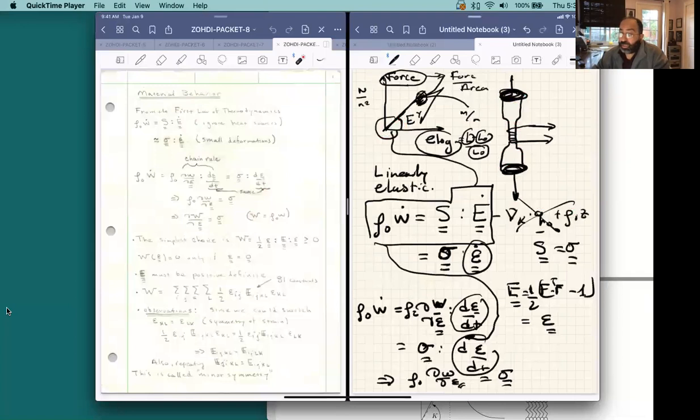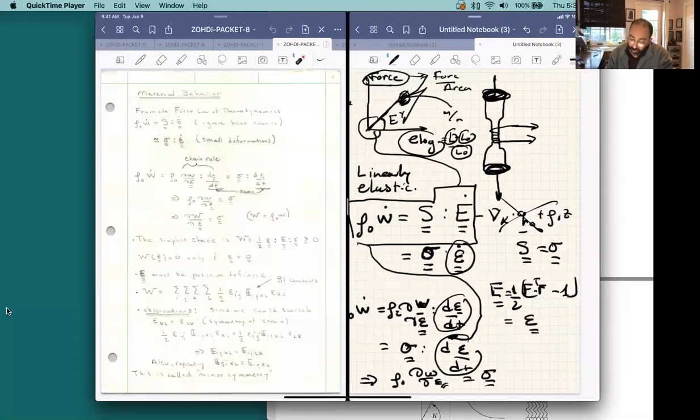And what that means is that, so far, we've never even said what the material is. This has to hold for any material. So for any material we have, if we take the deformation and deform it slightly, calculate the amount of stored energy in the body, and take its partial derivative with respect to epsilon, its sensitivity to changes in the strain, and multiply by the density, we get the stress.